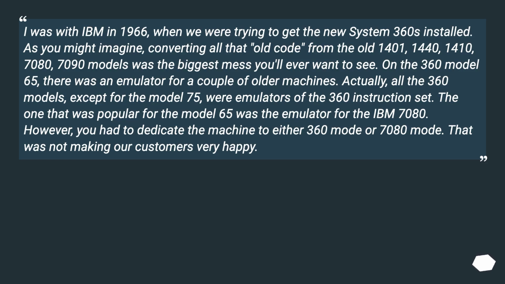On the 360 Model 65, there was an emulator for a couple of older machines. Actually, all the 360 models, except for the Model 75, were emulators of the 360 instruction set. The one that was popular for the Model 65 was the emulator for the IBM 7080. However, you had to dedicate the machine to either 360 mode or 7080 mode. That was not making our customers very happy.